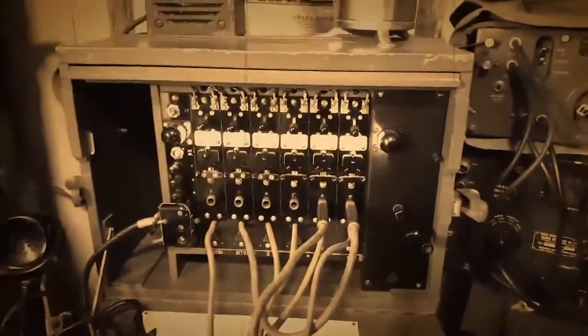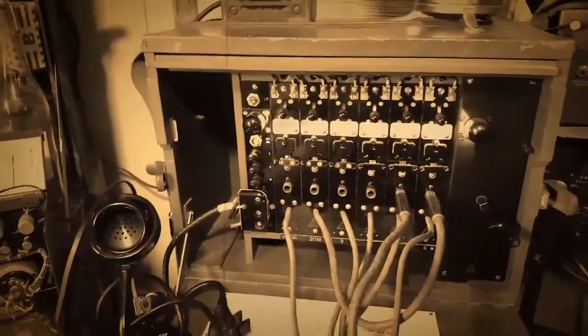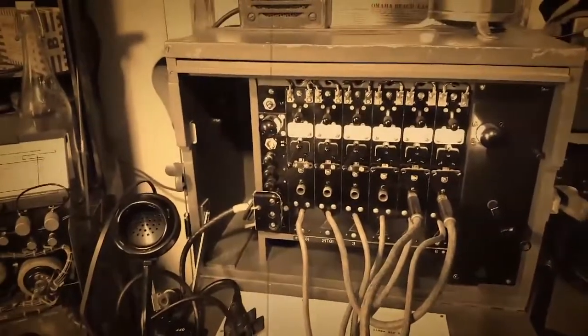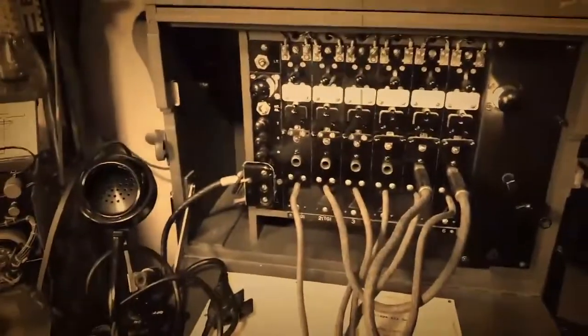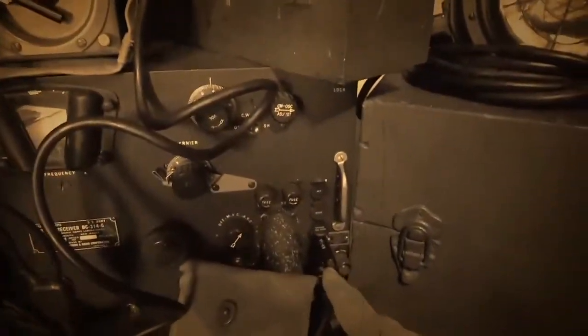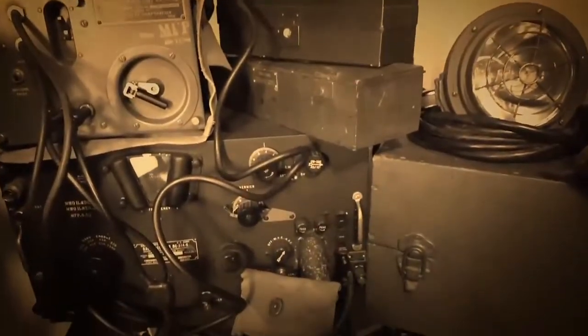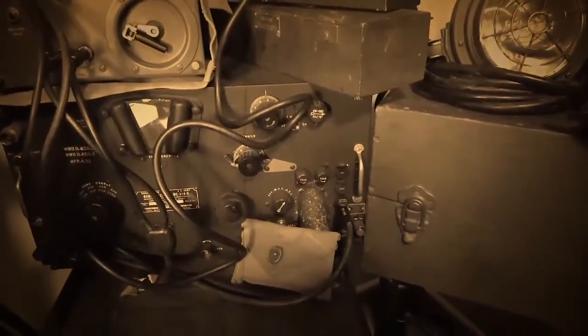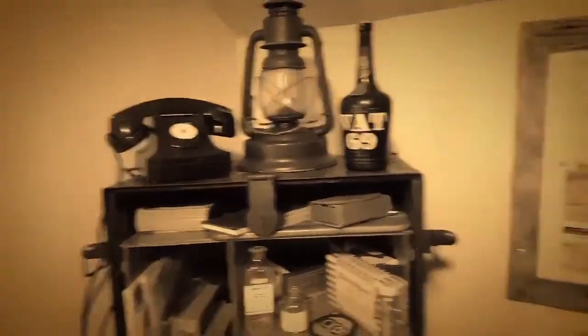If I wanted to make a call — say back in World War II — and didn't have a direct line going from the front lines to England, I can use this device right here, which is a Remote Control Unit RM-29A. It allows me to patch any telephone through the switchboard, or telegraph, out through here and down to my radio, where it can be rebroadcast as radio waves instead of a line signal. Conversely, if someone was calling from another radio, I could retransmit that through the RM-29A back to the field telephone.